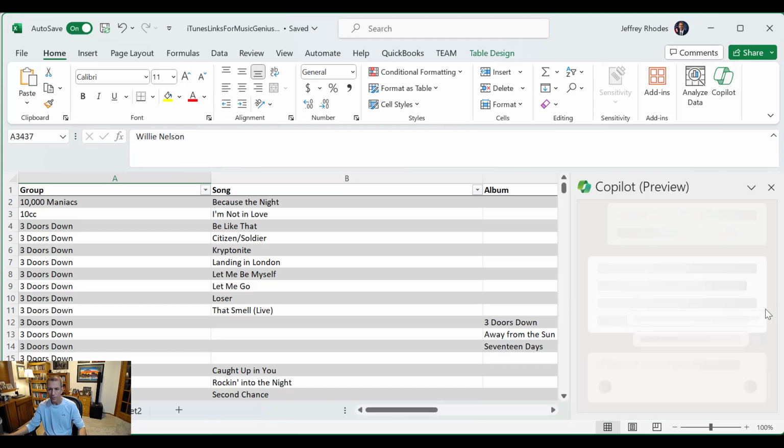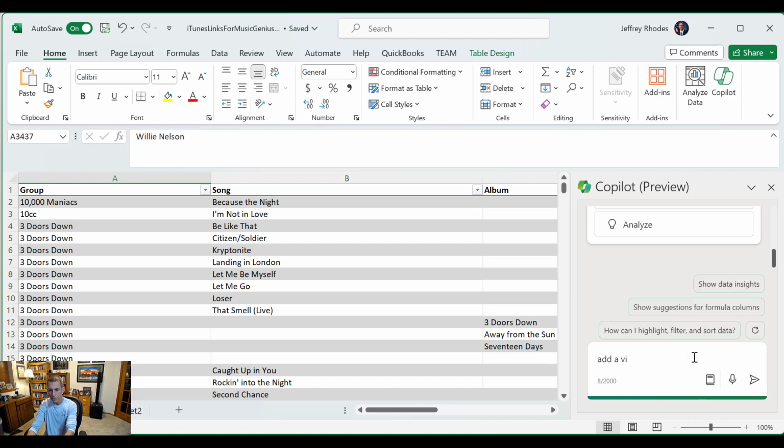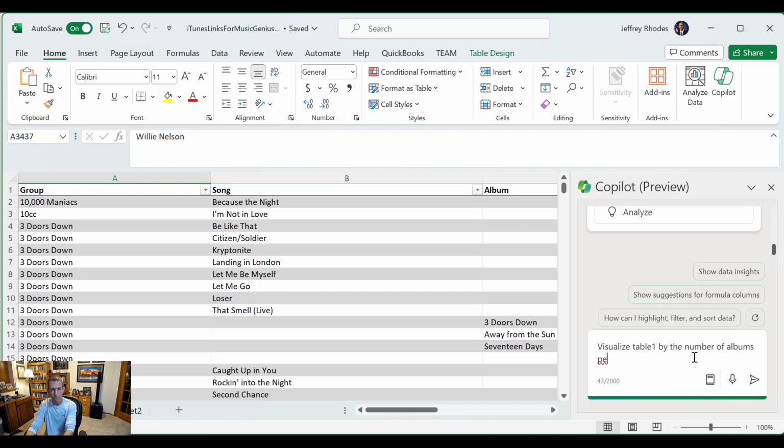Let's say add a visualization. I just say visualize. I'll just say Table 1 in this case, by the number of albums per group. Let's try that.